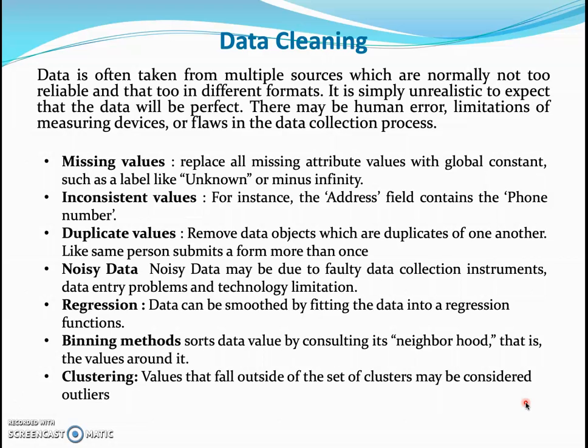The first one is data cleaning, which is a very important procedure because raw data is not at all reliable to be used directly. It has many errors and flaws which have to be corrected first. Thus, in data cleaning, missing values are replaced with some labels. Inconsistent values are corrected. Duplicate values are removed. Noisy data are deleted. Regression functions are used to smoothen data. Clustering is applied to find outliers.